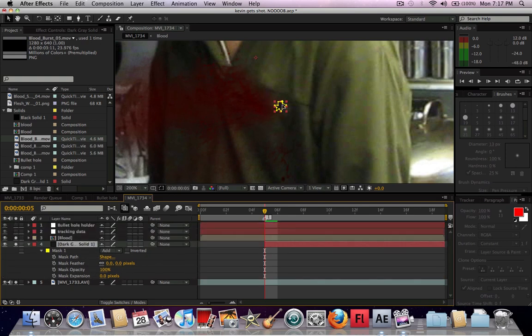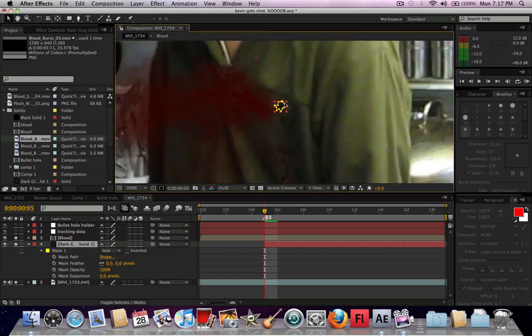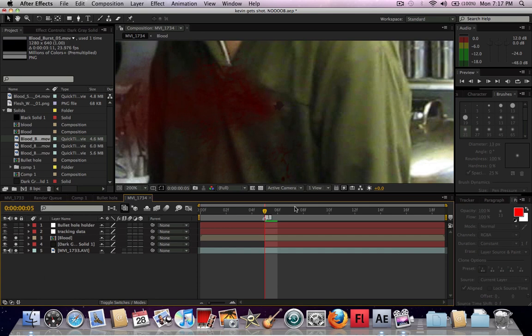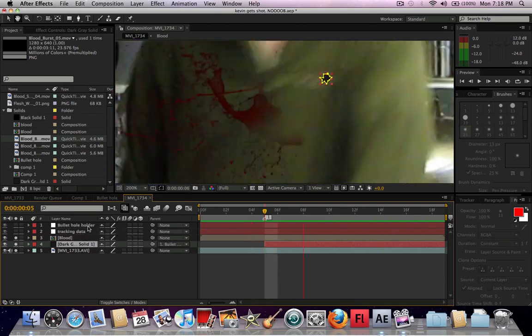And we're going to make sure that the point where the blood comes out of the body is the same point where this bullet hole is, which sounds pretty obvious, but in the example that we showed you before, it wasn't great because the motion tracking was done after the blood was already pre-composed and put in the same spot, and it was just too complicated to go from there. What we're going to do is take this pick whip and select the bullet hole holder, which is that part right there.